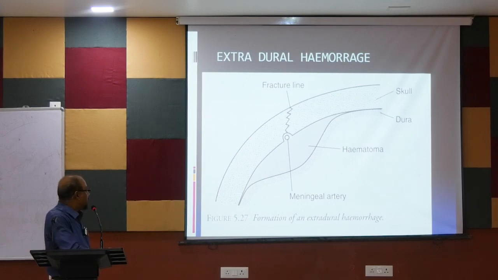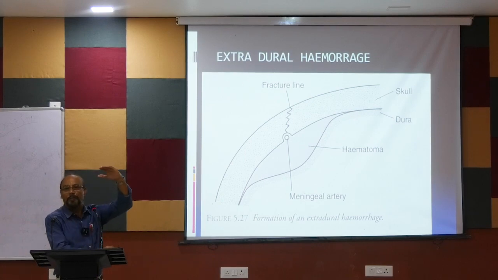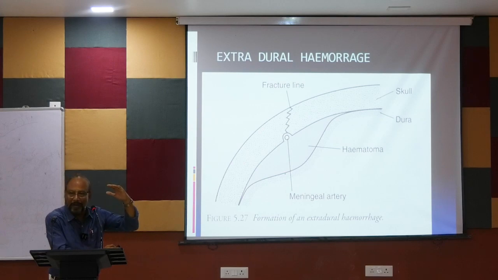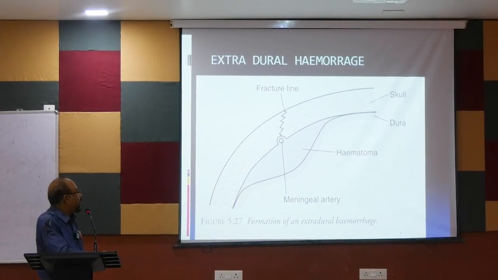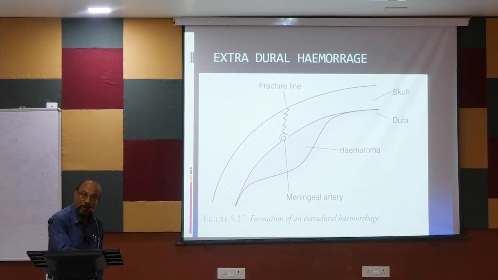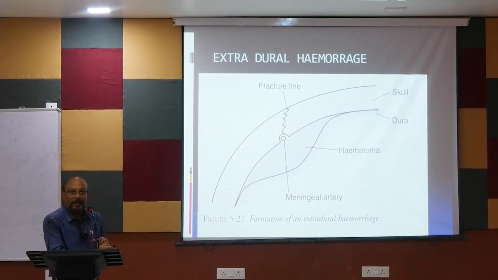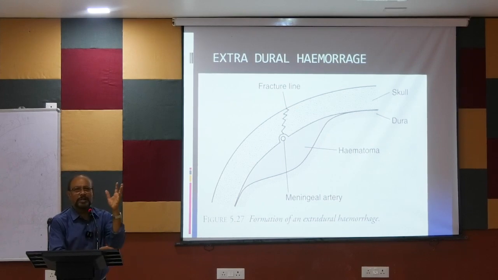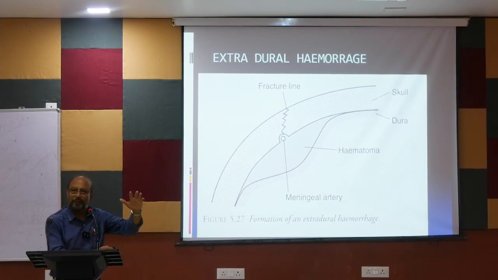So here, see epidural: epi means above, or it is also known as extradural. Epidural or extradural is the space between the skull and dura mater, though normally there is no space. This is important because the dura mater in the child and old age is almost adhered to the skull. It cannot be separated. In the child, the dura mater is continuous with the skull sutures and the outside. So it is very difficult to separate.